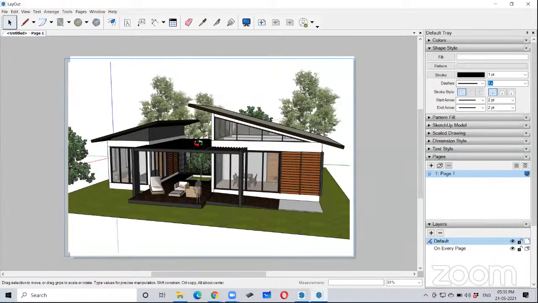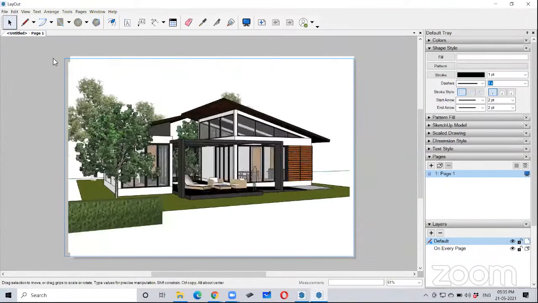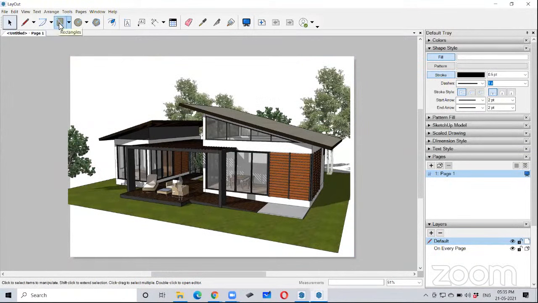Next, what all can we do? I'll show you. Let's say you want to make a rectangle. I'll just make a rectangle like this. Then you want to add some text inside. You can just click over here and add the text. Whatever text you want to enter, you can enter it over here.